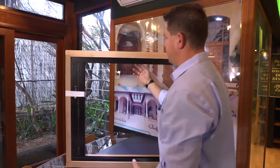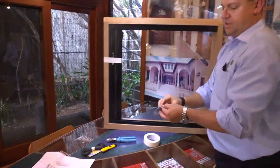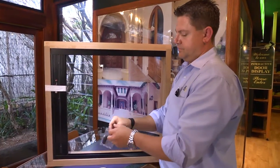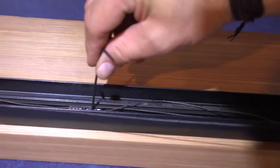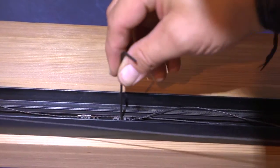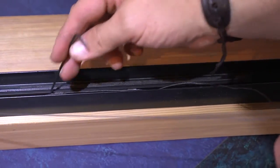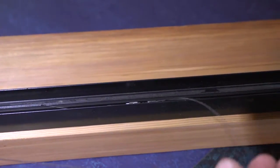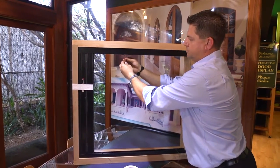From here, you then need to loosen up your collets, which is your threads. In your kit, you actually get a thread kit. We use our allen key. If you have a look in closely, you can see me undoing. We have the same system in the top as we do at the bottom, so we just loosen off our threads.